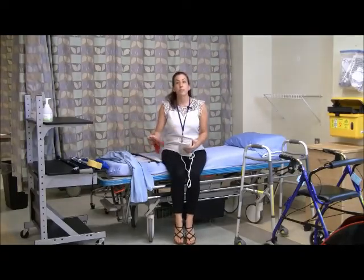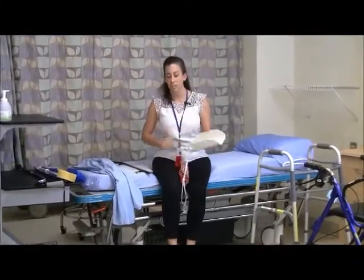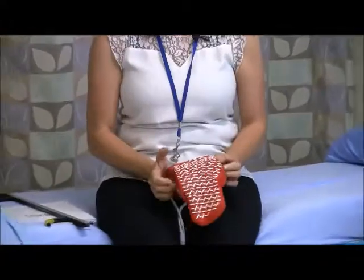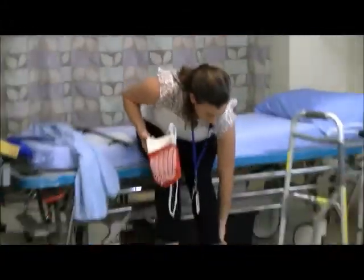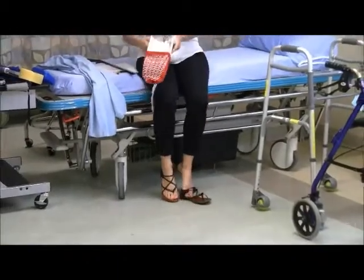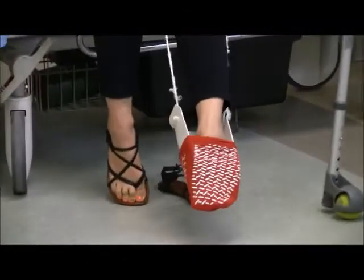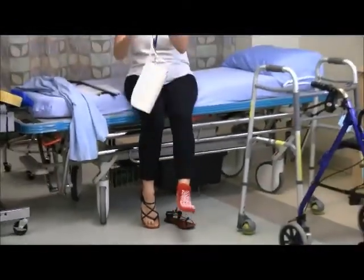Another thing that is helpful for patients is this device called a sock aid. What this does, you put your sock on the end of it, you toss it in front, and you pull, and it gets the sock up and over your foot.